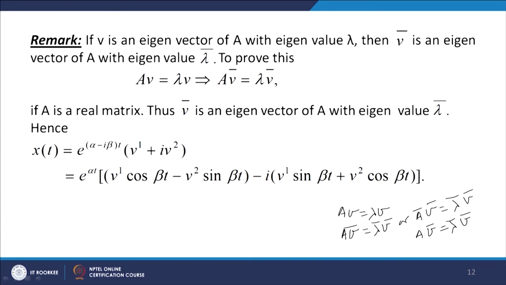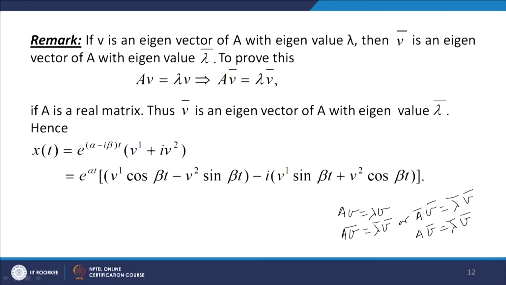Now, here we have seen that for alpha plus i beta, if B1 plus i B2 is an eigenvector, then for alpha minus i beta, B1 minus i B2 will be an eigenvector from this result. So, x(t) equal to e to the power (alpha minus i beta)t times (B1 minus i B2). Now, if you simplify this, you write it as e to the power alpha t, then (cos beta t minus i sin beta t), and then (B1 plus i B2), and then you write it as real and imaginary parts. You see that e to the power alpha t times (B1 cos beta t minus B2 sin beta t), and (B1 sin beta t plus B2 cos beta t). We get the real part as this, imaginary part is negative of this.